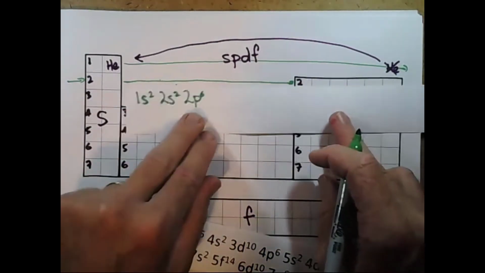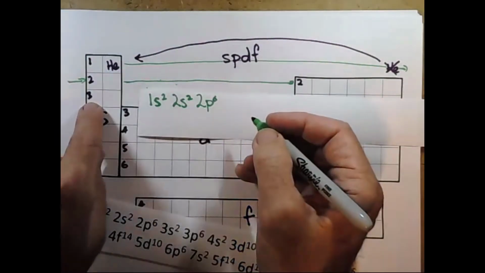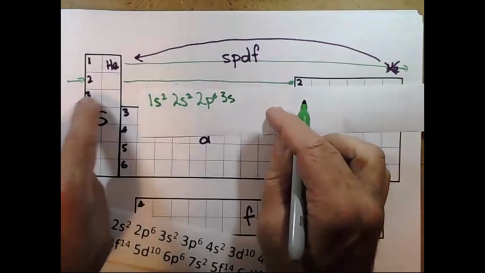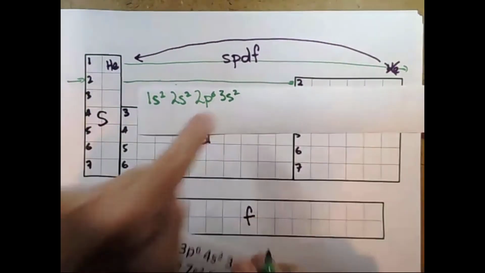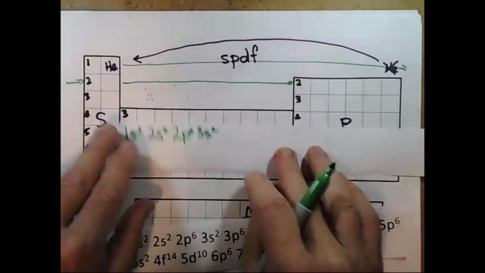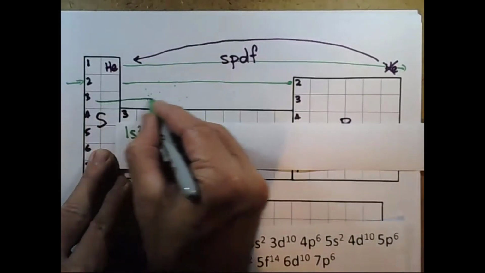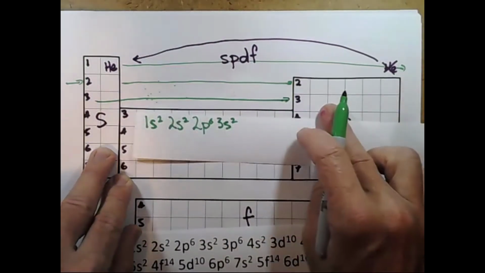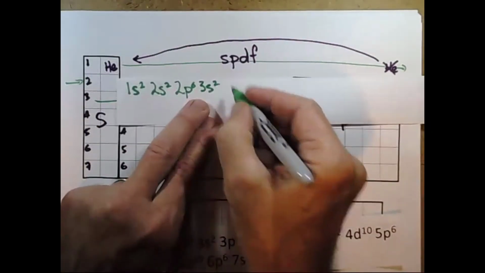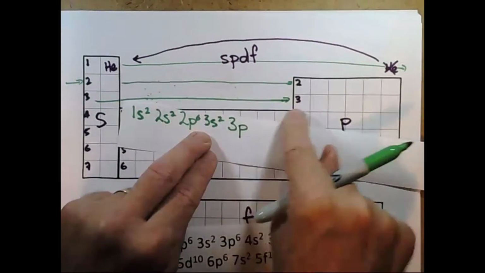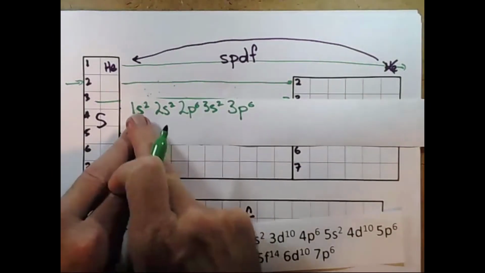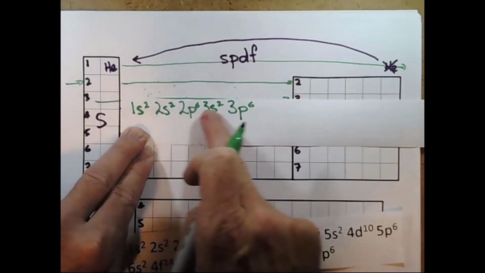All right, so after 2p6, we come back here to the next row. We've got a 3 here. So we've got 3, it's the S block, and 1, 2. We can put 2 electrons in there. So far so good. We match. Now we come across the table again, across to the P subshell, the P block. So that's 3p, 1, 2, 3, 4, 5, 6. So far so good. And so far we're filling up from inside shells to outside shells.